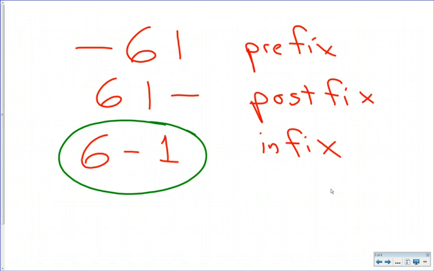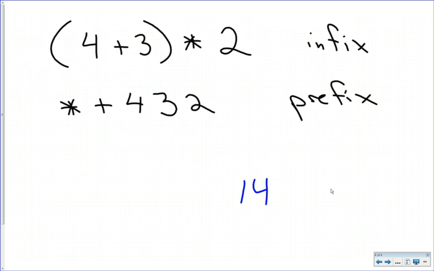But to the computer, it actually prefers one of these two formats, because the result of writing it in those two formats is you do not need to follow the standard BEDMAS formula with brackets. Because here you can see an infix expression, we have to put the brackets there, because if we didn't, according to BEDMAS, we would do 3 times 2 first. So we're using the brackets to override the precedence order, and as a result, do this first. But in a prefix expression, that's not necessary.